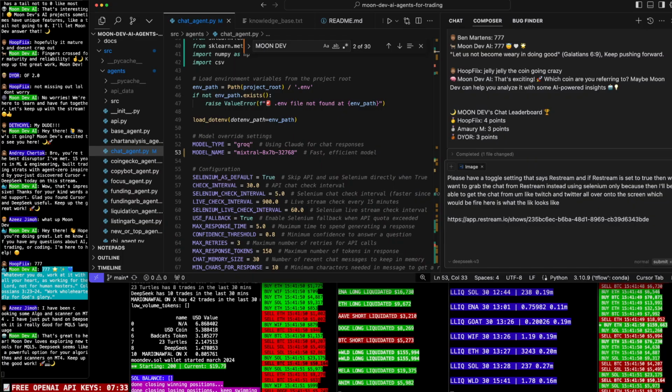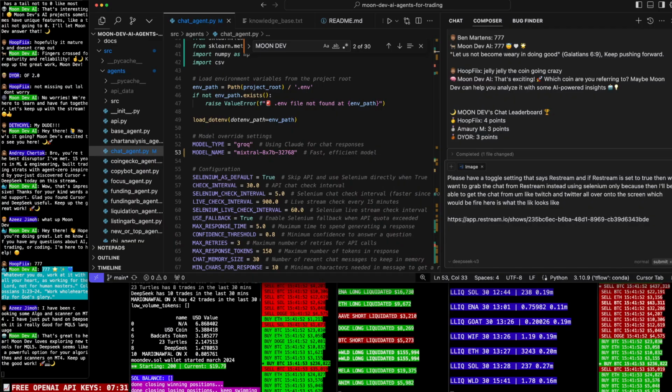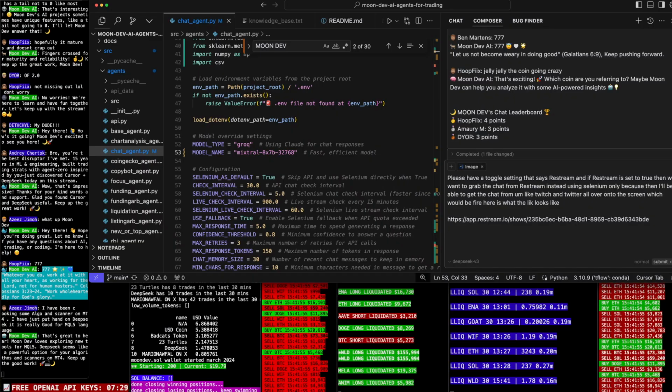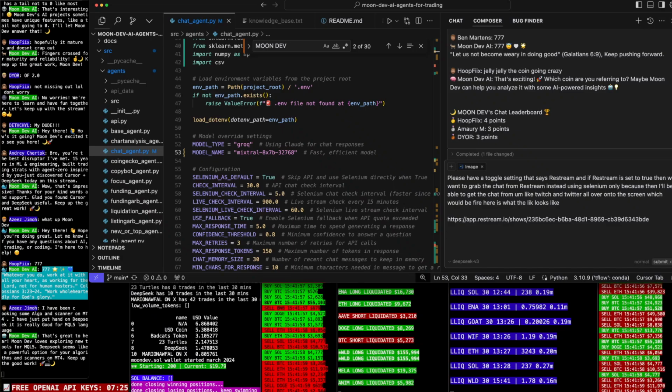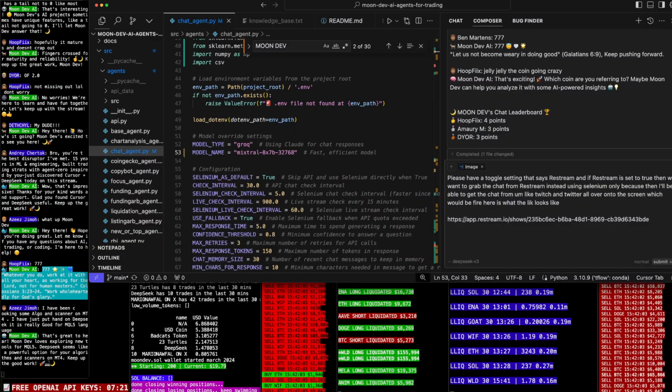If it's a private key, then put it in the .env example, and then I'll go off screen to put the .env there. Otherwise, if it's not that private, then put it in the actual code, the chat agent itself, just like we have the YouTube channel ID.